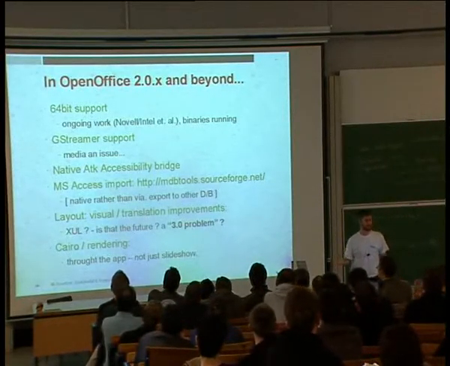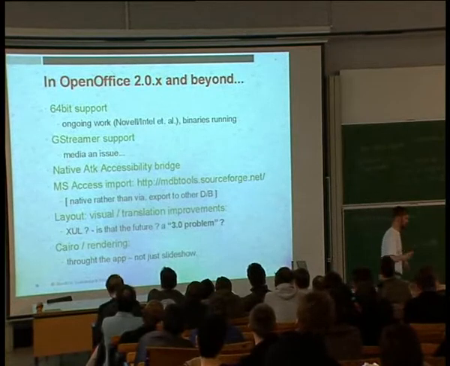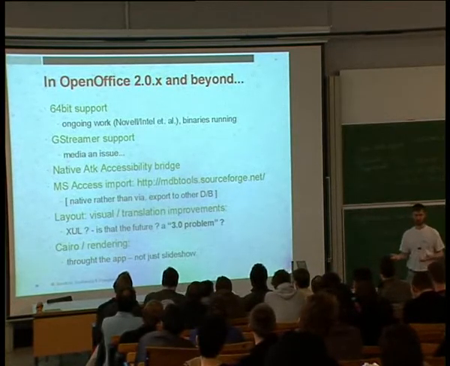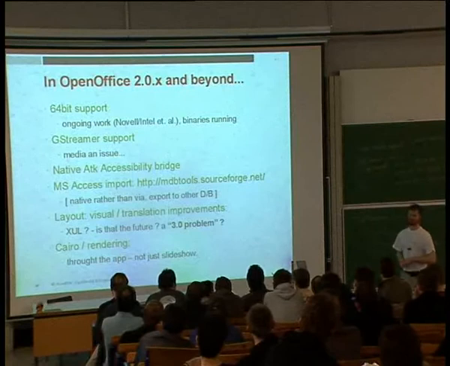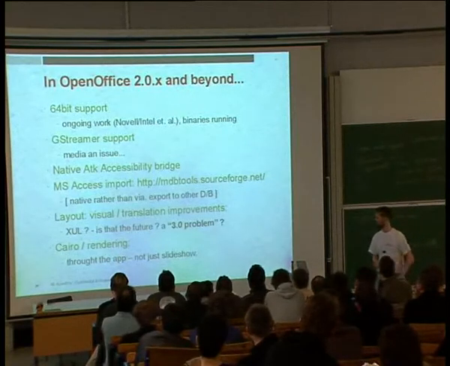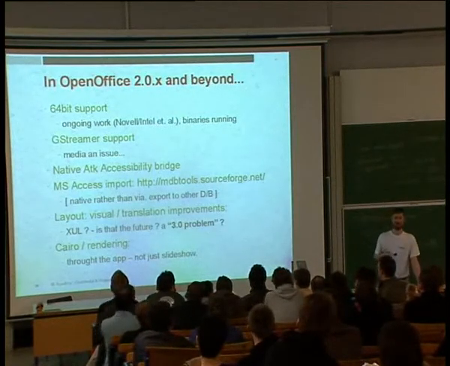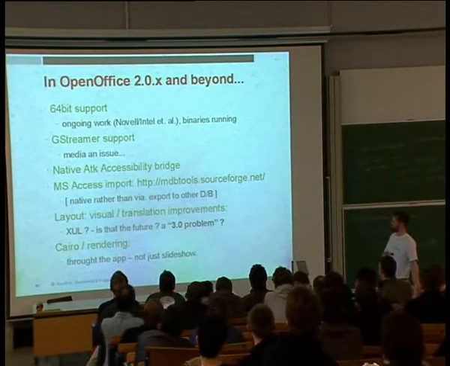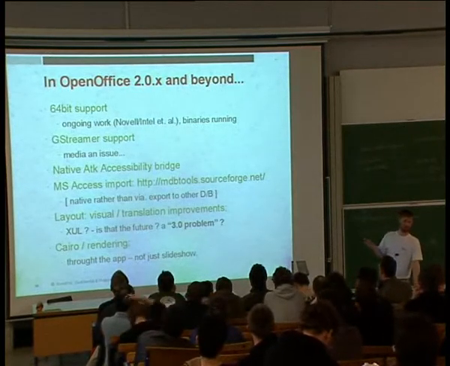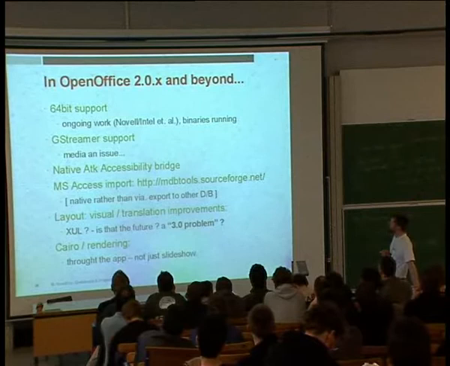Similarly, accessibility is done via Java Bridge, so it works on Linux and also Windows. Unfortunately, it works on both rather slowly. So there's a native bridge there that we're probably shipping now to improve accessibility and make it much more responsive and easy to debug and deploy on free systems.